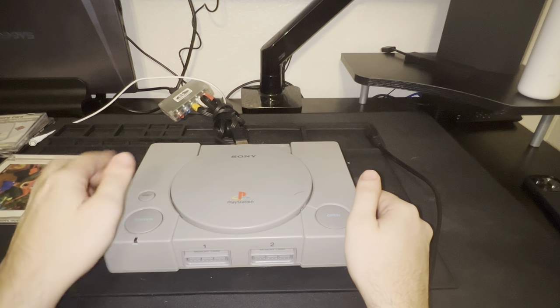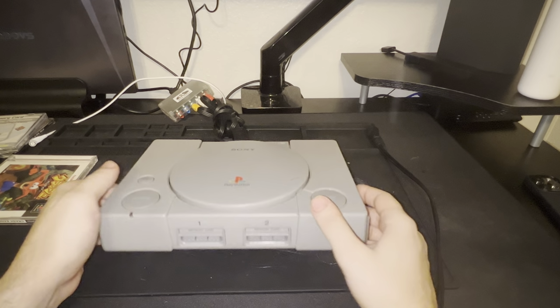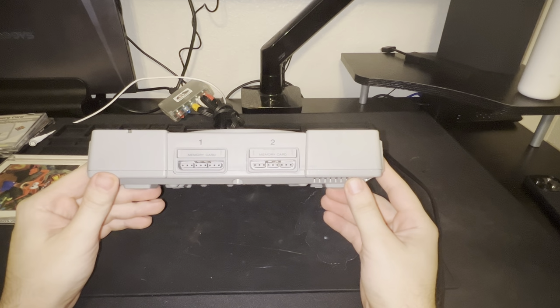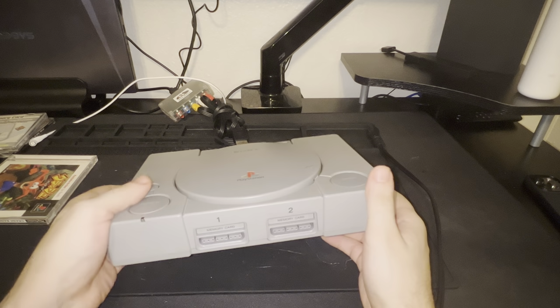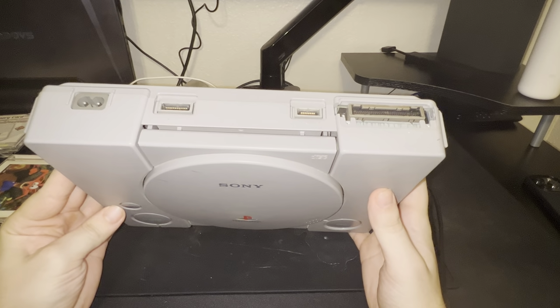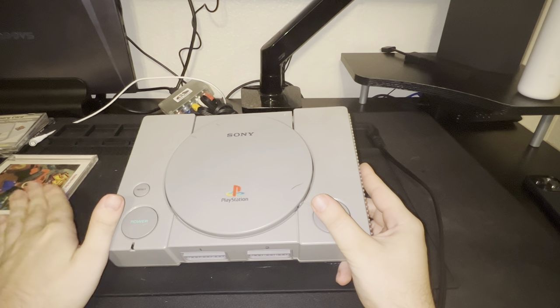Overall, the console does not seem to have any issues with the open button. However, we will determine whether or not there are any issues with the memory card ports and the controller ports, as well as the outputted image, and of course the optical drive testing our Japanese game over here.